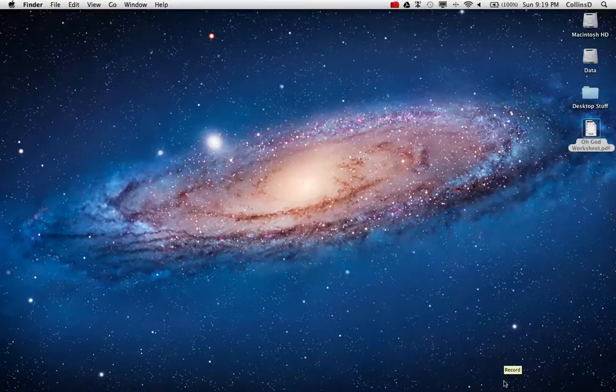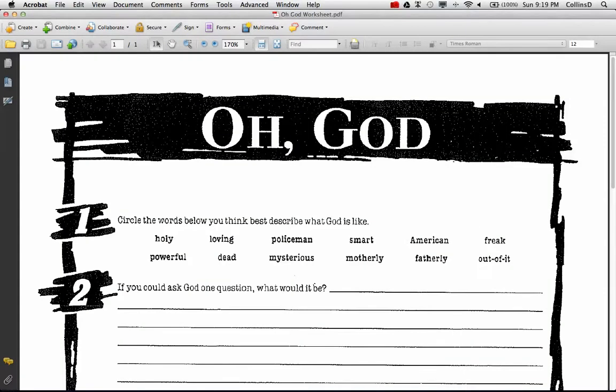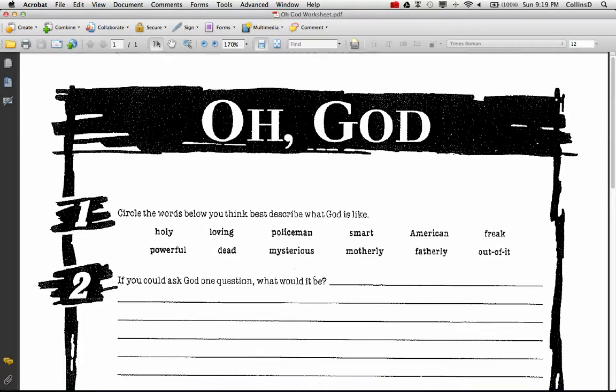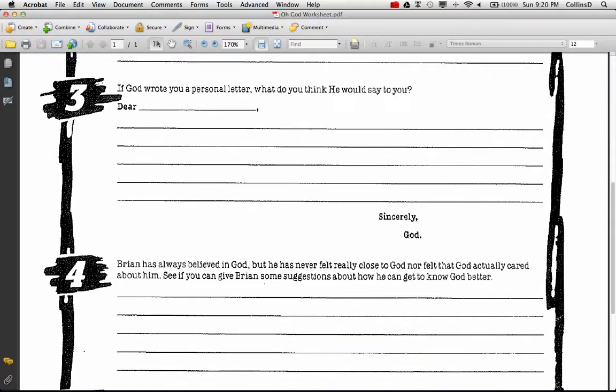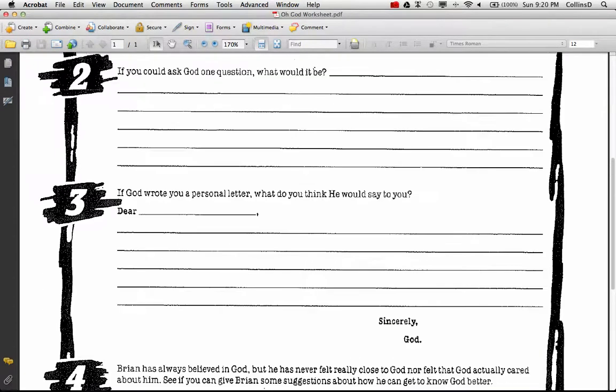Okay, so today we're going to show you how to create an interactive PDF or Acrobat file. I've got a file here that Keith Pegg has had me look at in the past. It's a worksheet which he's used with kids before. We've scanned it via a photocopier and it's turned into a PDF for me. And now what I would like to be able to do is add some fields to it so that I can edit it.